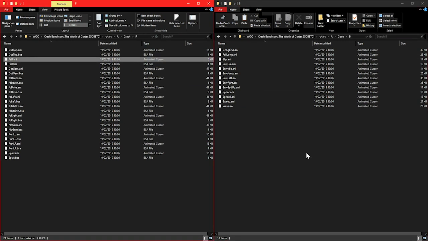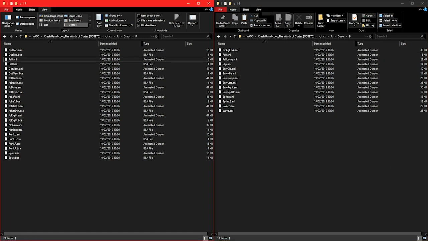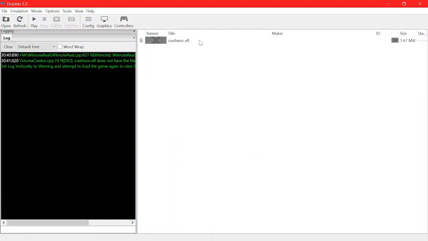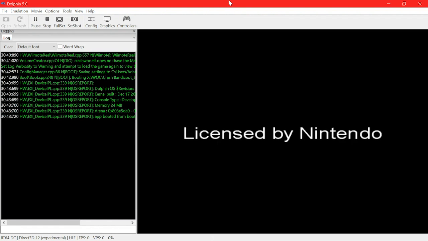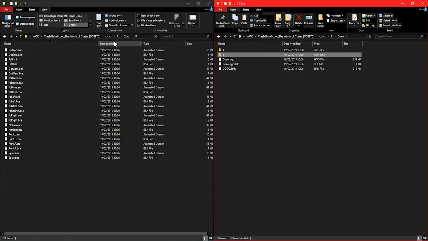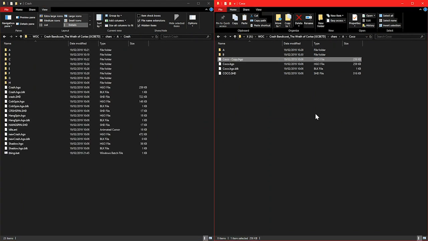I think maybe I moved Coco's fall animation instead. That's what happened. Okay. I accidentally, instead of copying Coco's fall animation to crash, I moved it. So that error was about Coco having an animation missing rather than crash. So be careful when you do that. And I just realised I forgot to replace the other crash models with Coco. So I'm going to do that now. Don't forget to do that.